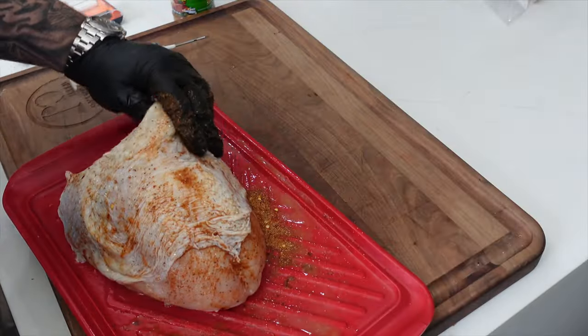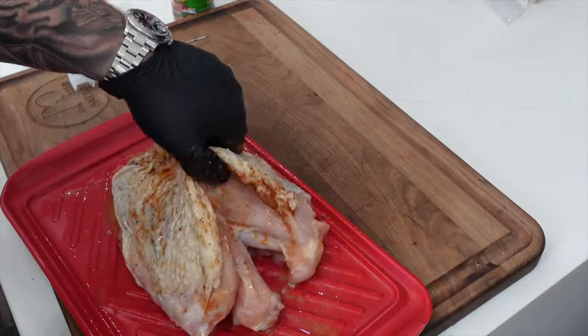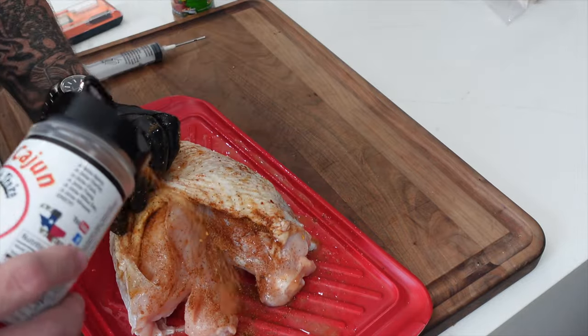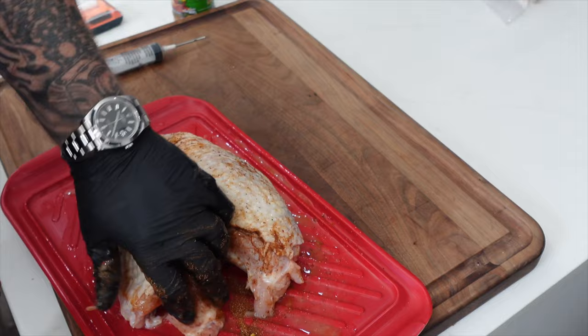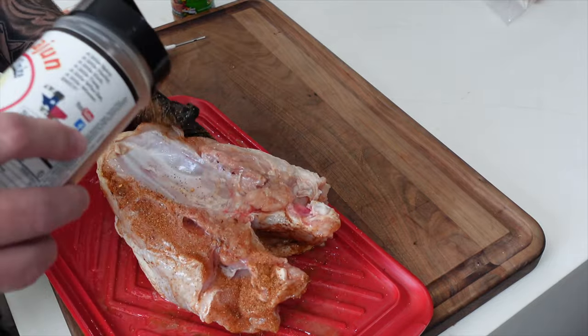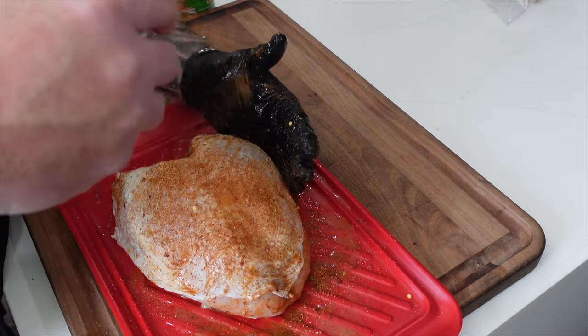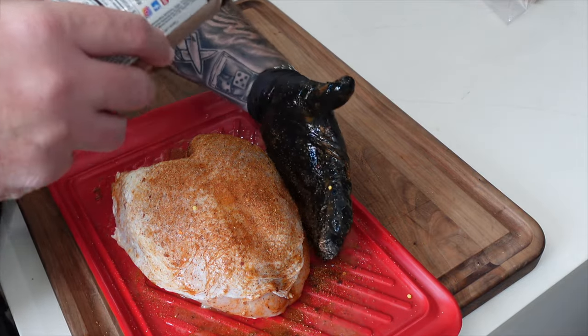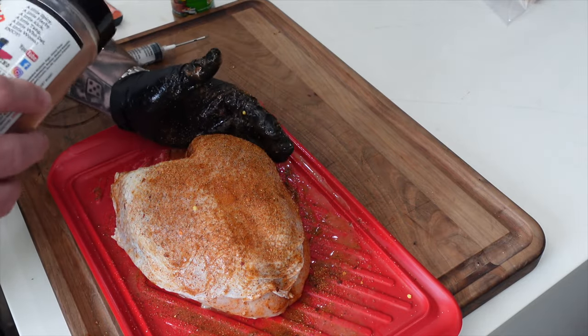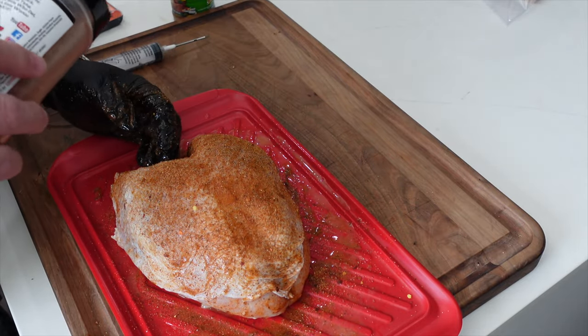And then of course, you dust the outside of the bird with your seasoning. Since we're going off that Creole, Cajun theme, I got some of my guy Uncle Steve's Texas Cajun. You use that, we'll put a little in between the skin and the breast meat too. And then we'll cover the outside with it, the undercarriage, the whole bit, cover the skin with it. It's gonna look great, you're gonna dig it. Tons and tons of flavor. I suggest you use that injectable butter, but you can use whatever kind of barbecue rub you enjoy.